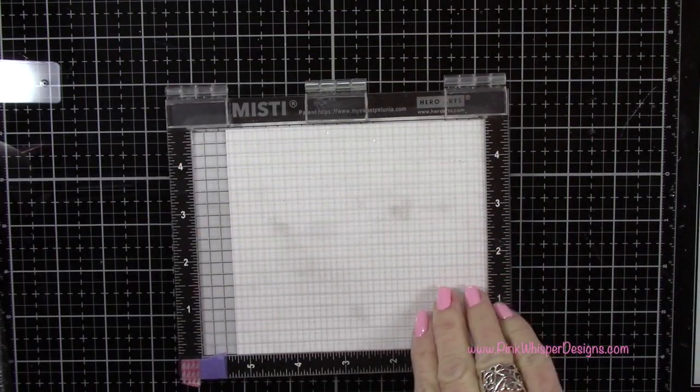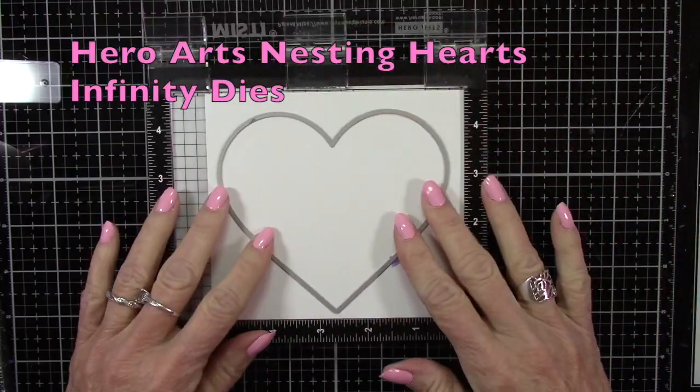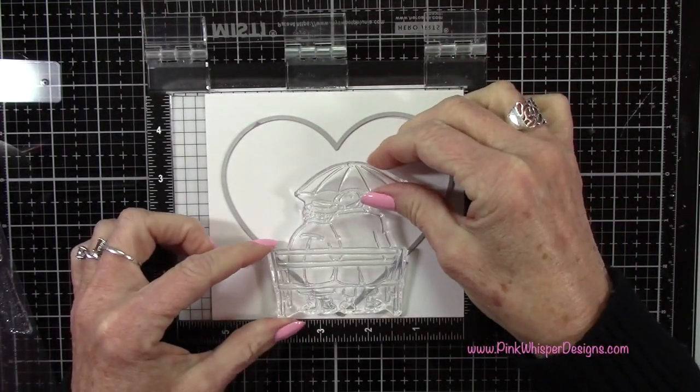So for paper, I'm using the Strathmore Bristol Smooth 100-pound cardstock. I've gone ahead and placed it in my mini MISTI, and I'm using the Hero Arts Nesting Hearts Infinity dies to die cut this, and I'm using that largest one.